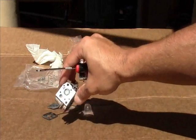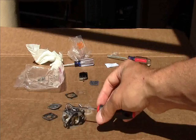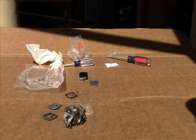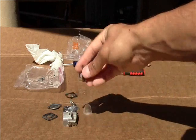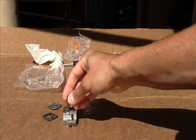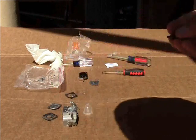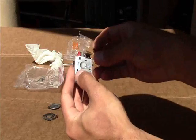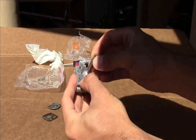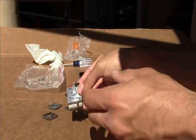Well, it went flying out of there, but I just used a pick tool. Comes out real easy. Just keep working on it. You'll get to the edge, pick it out, you're done. Let's go put the new one in. New screen is in. I'm just going to use an old little extension. Push it in there a little bit. Both sides. Be careful, don't rip it. It's pretty fragile. But this has to basically sit flush. And when it sits flush, pretty much good to go. I think that's installed right there.